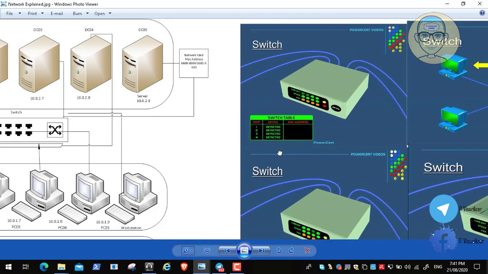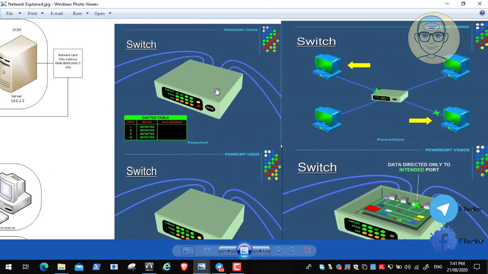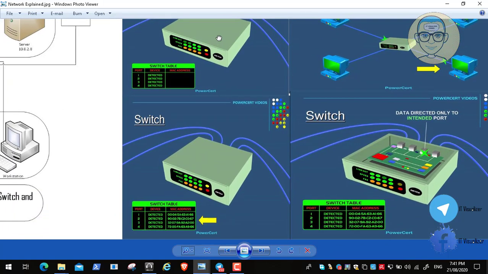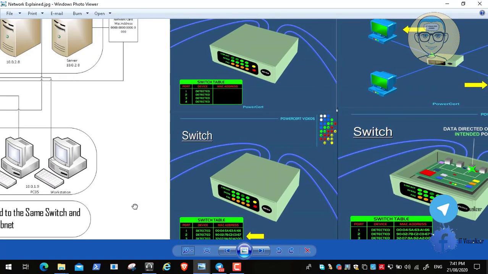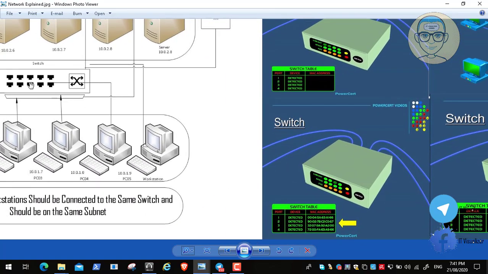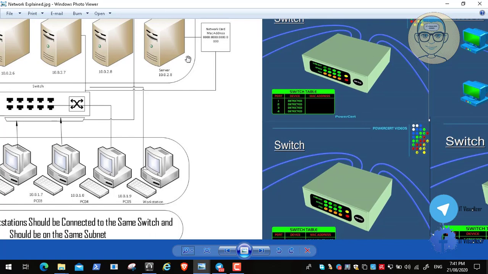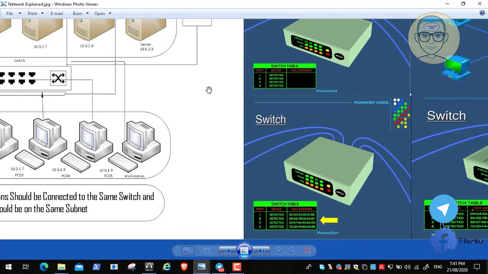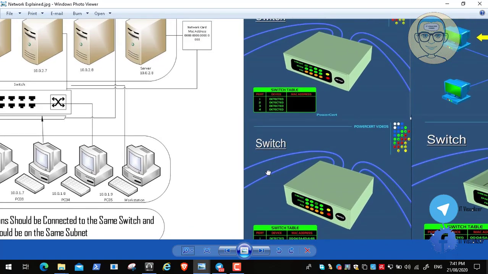Okay, let's see this in a graph. Here we have our switch, and here we have the ports, for example, 1 2 3 4 5 6 ports. All of them are connected to the PCs by cables. So when they are connected, the switch takes the MAC address of each PC and puts it in a table.